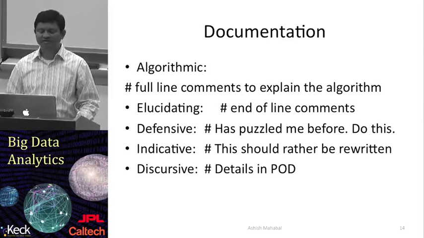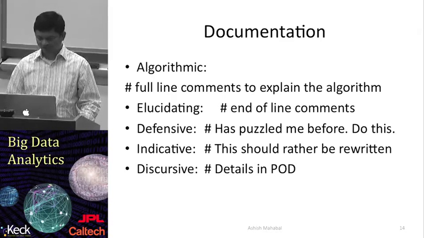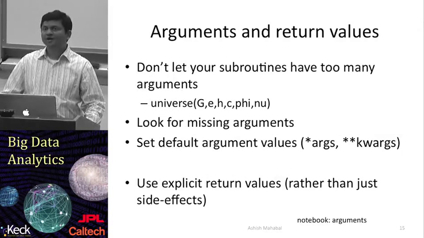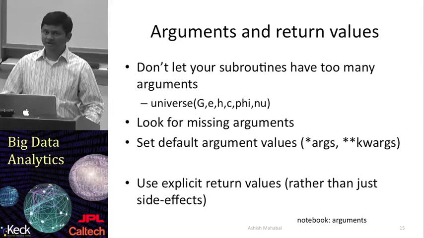And then you can have discursive comments where details of what is being done can go into plain old documentation, whatever. And then arguments. That is another important thing. You should try to have arguments that are meaningful, arguments to functions. You should not try to have too many arguments being given to a single function.